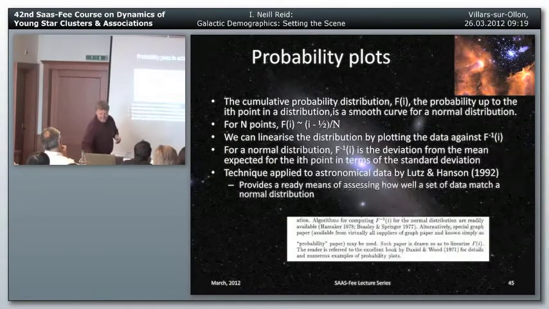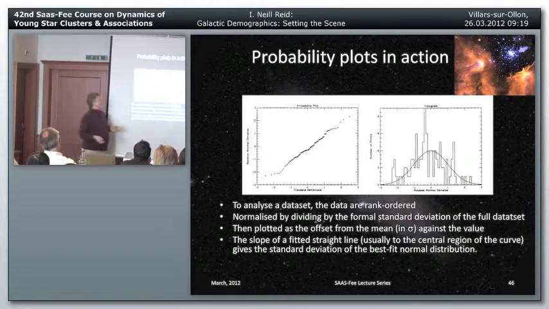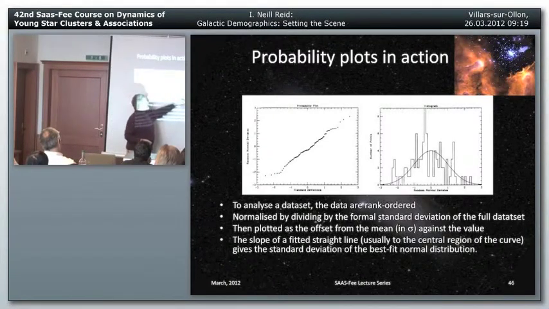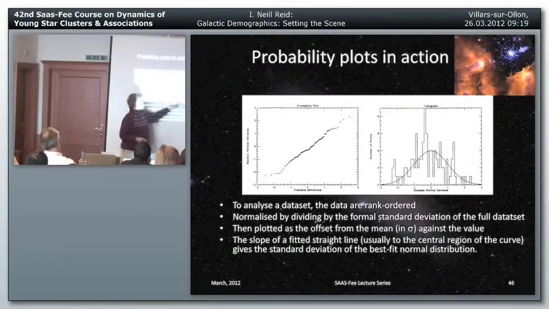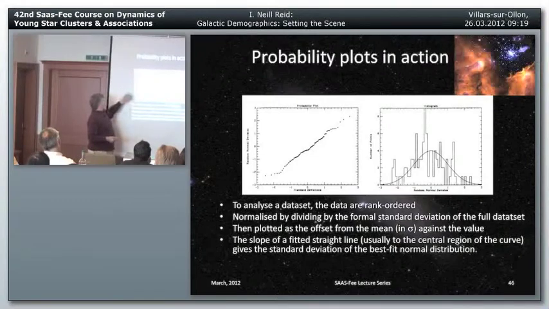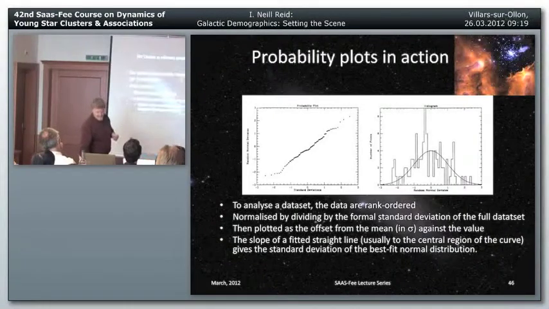Let me just show the example. If you have a Gaussian distribution, you have a set of endpoints here. You fit a Gaussian curve to it. You take each point and you measure its deviation from the mean in terms of this fitted Gaussian. You put them into a cumulative distribution, so you're just plotting them from largest deviation on this side to smallest on that side. This curve comes out nearly linear. This linear part here, you fit a straight line to it. That tells you the best fit Gaussian to that distribution. This is a very handy tool when it comes to looking at distributions of stellar velocities. I just mentioned that. Star clusters.